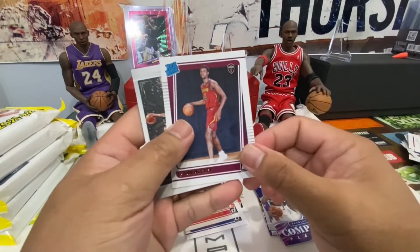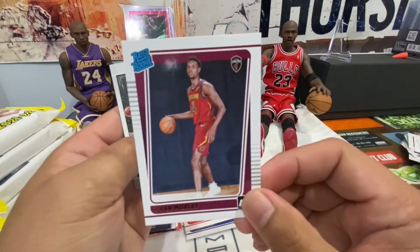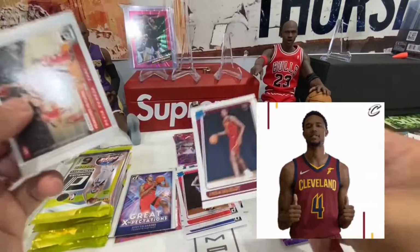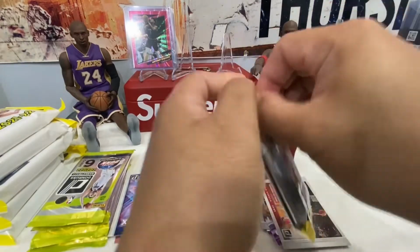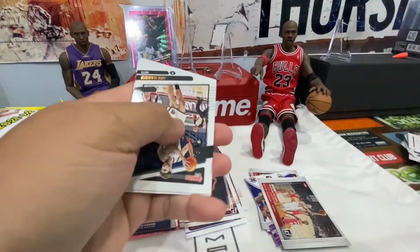Rated rookie, Evan Mobley. Rookie of the year? Yeah. Insert. We're almost done with the mega box, guys.